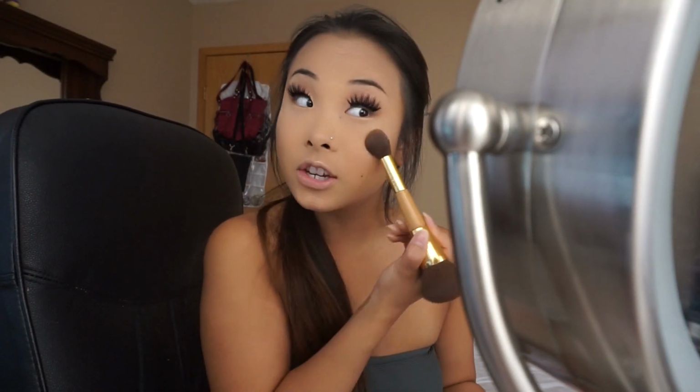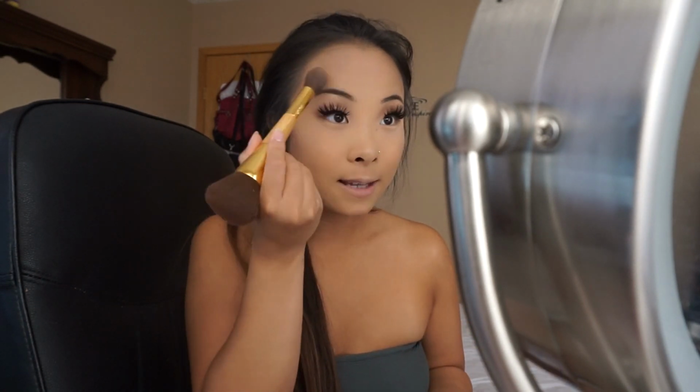Absolutely so stunning, so good. If you're a highlighter fanatic like me, this is so good on the skin. I like to apply my highlighter on the tops of the cheekbones. That's where the high point is. My nose, Cupid's bow, brow, and some people like to apply right here, which I usually don't, but I'm going to experiment with this and see how I like it there.